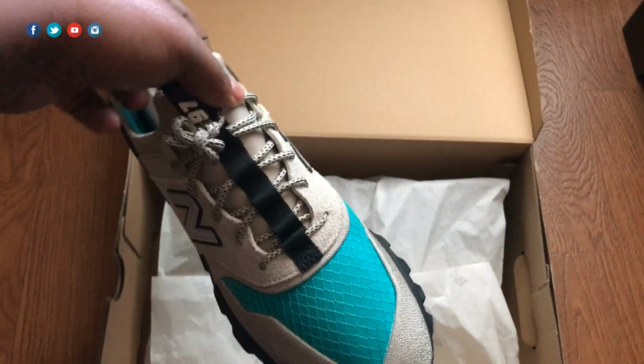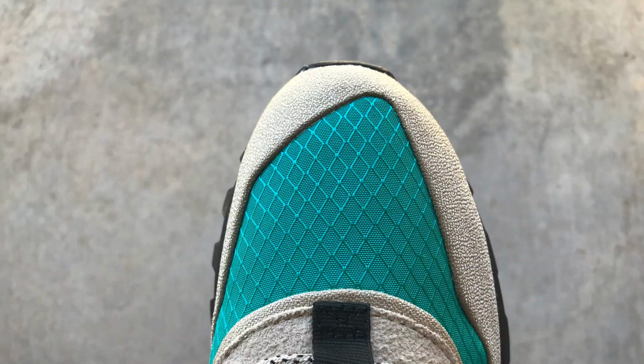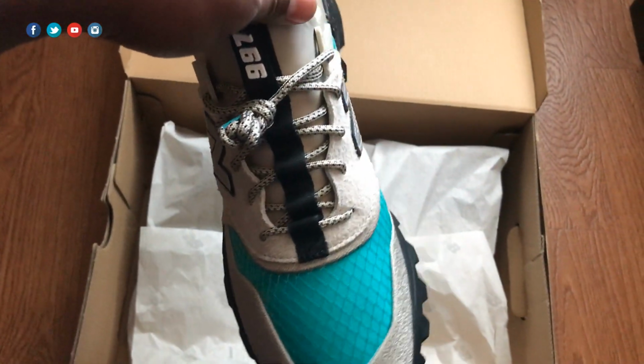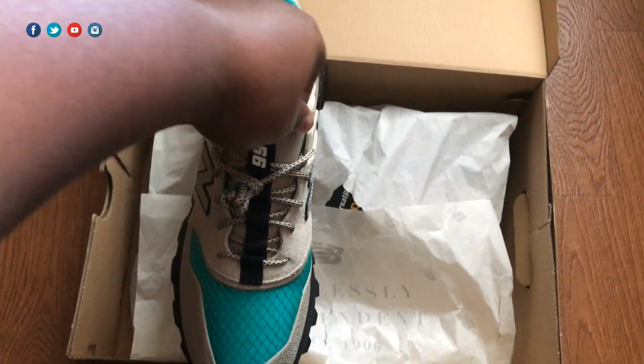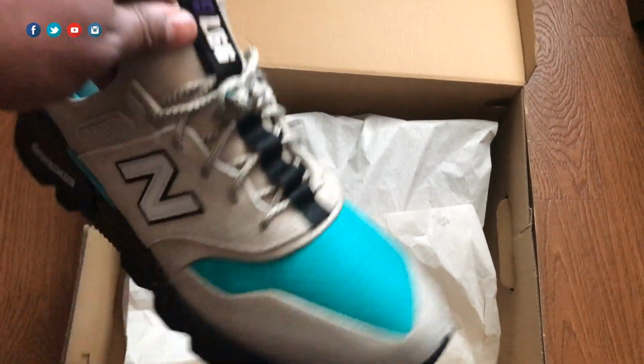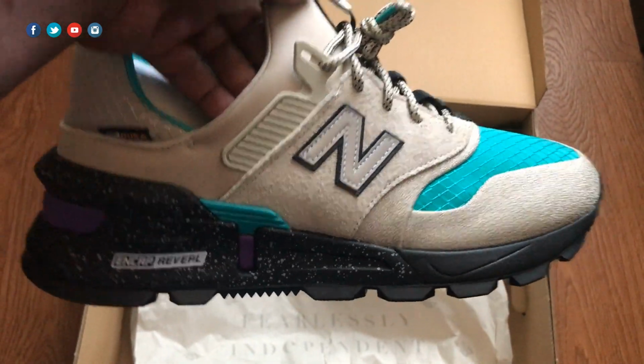Now, one major design feature of this shoe is that teal fabric, which happens to be Cordura, and you'll see that tag on the back heel. Now, this fabric is known for its durability, scratch resistance, and just being a long-lasting material, which is important for this shoe because I think they're marketing it as a trail shoe.